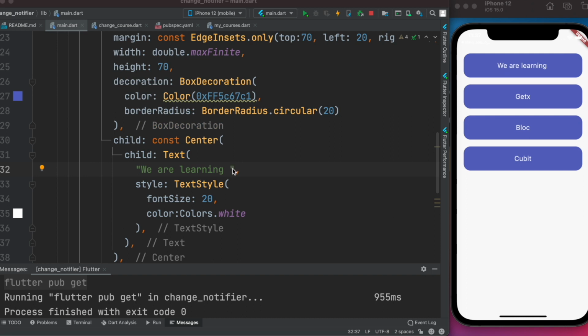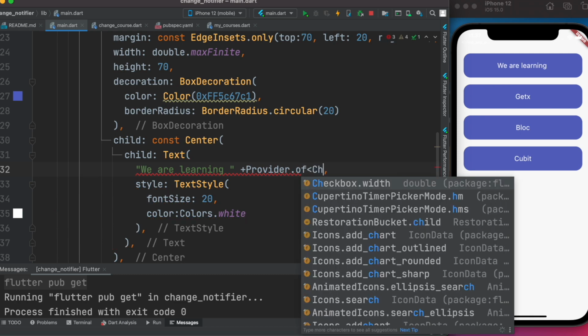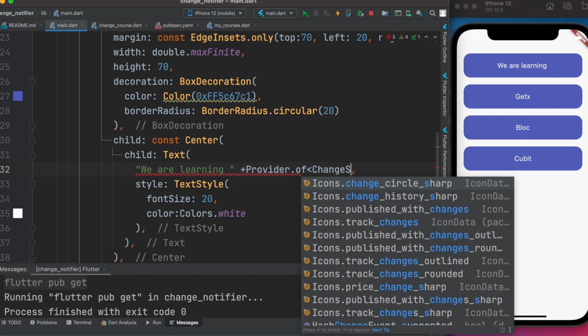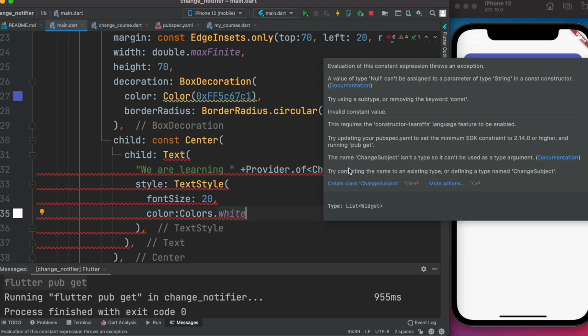So we'll here simply call plus Provider.of. Now it takes the notifier. What is our notifier? ChangeSubject. Okay, well, now I think we need to import some libraries. Let's see.